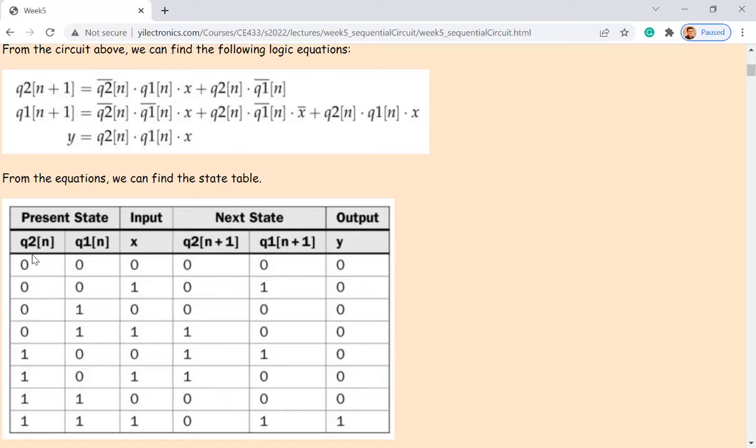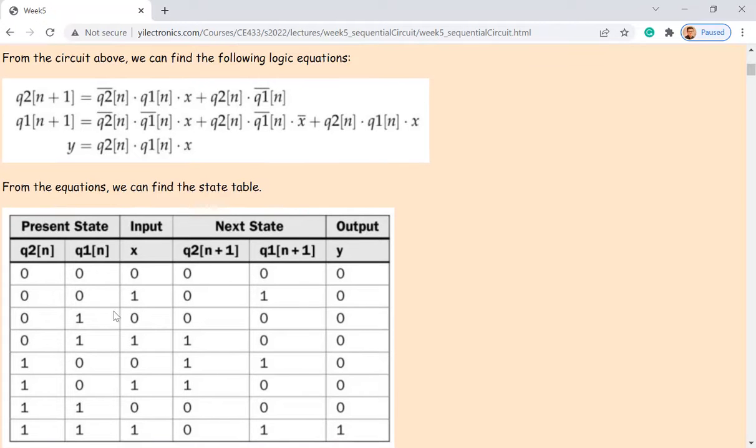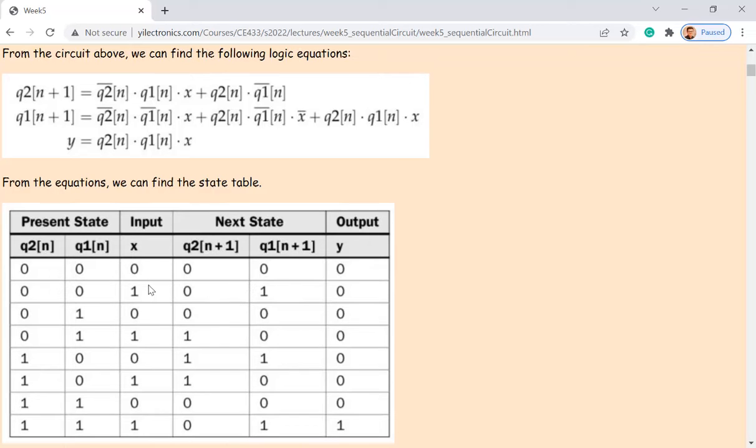The three inputs are Q2n, Q1n, and X. And this is just a 3-bit binary number, and just keep incrementing by 1. So you can have all the 8 different types of inputs, and just plug into here, you can find out the output over here. So from the logic equation, you can find out the truth table or the state table of the circuit.